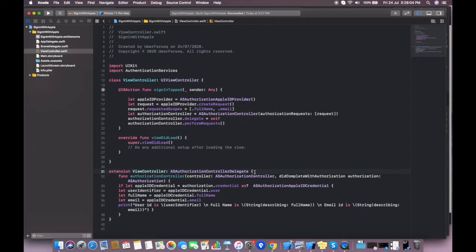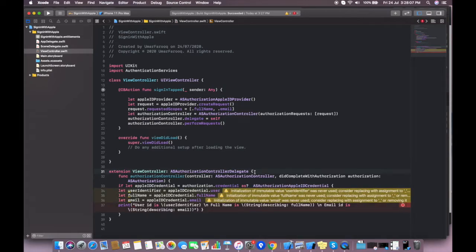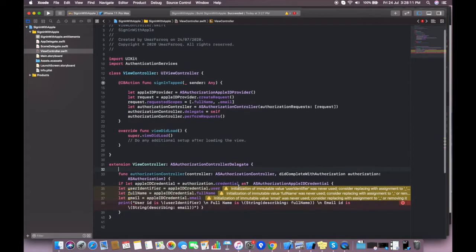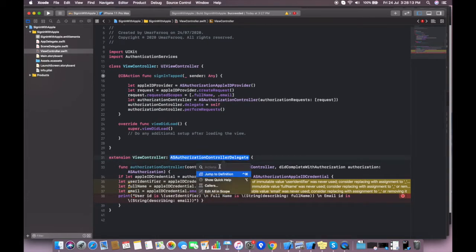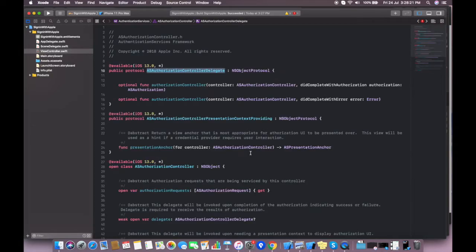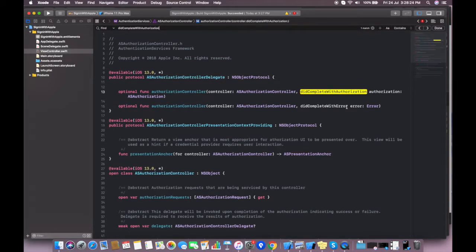This is the success method, when I authorize with Apple and it successfully returns me the email details. I will copy the error method as well from here in the class.